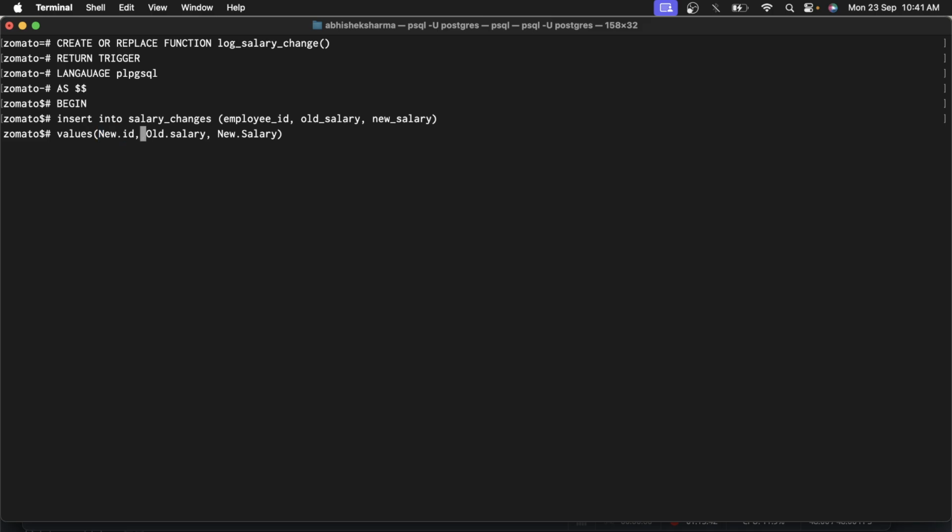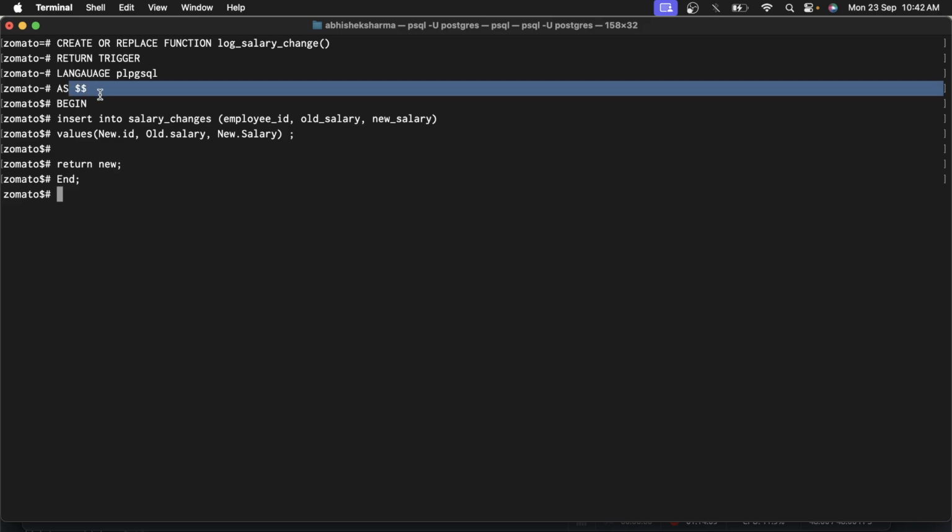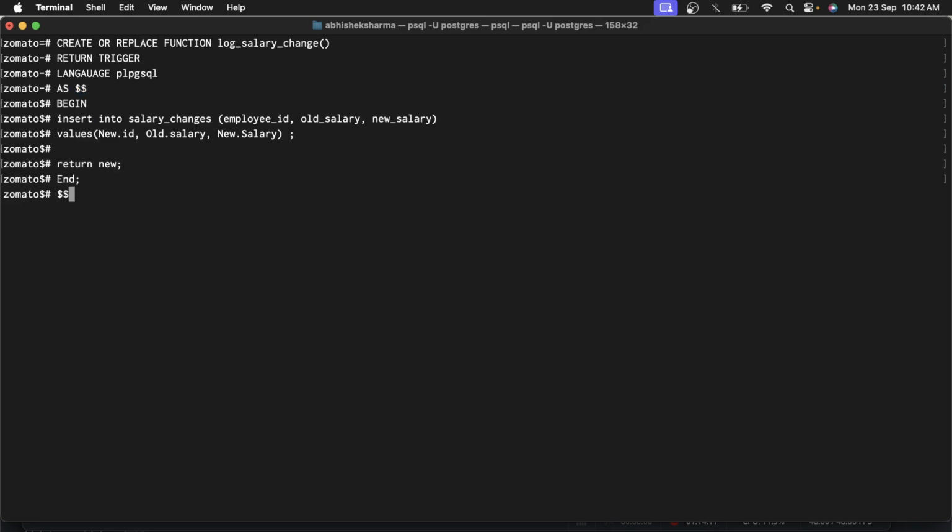We are not going to dive deep into how it's working, why we use NEW, or whether NEW is a variable, because it does not matter. You're never going to write anything over here. So we can just return NEW. And then, this BEGIN is not the transaction begin. Then we need to write the END, that's it. Because we began, we have to end. This is the marker to start, so this will be the marker to end as well.